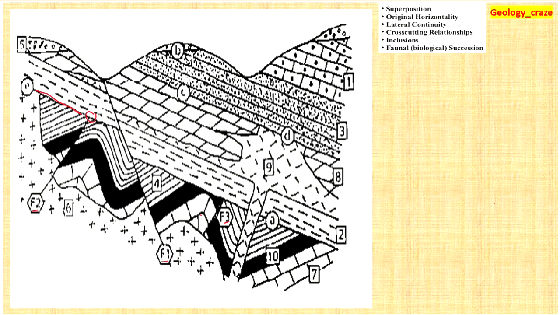And after that, we look at F3. It is not extending above this and not extending beyond this. It is within this folded sequence only. So it means F1 is the youngest one, but between F2 and F3 there is a confusion about which one is older and which one is younger. It depends upon this igneous body and this sedimentary body, and which one is the oldest one.